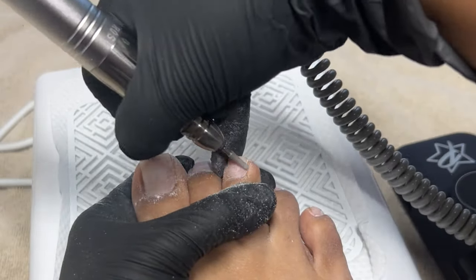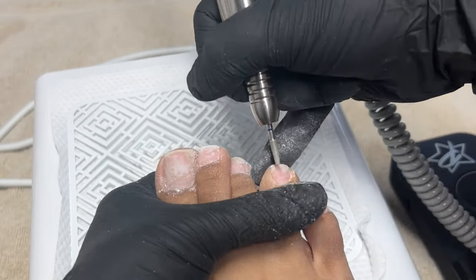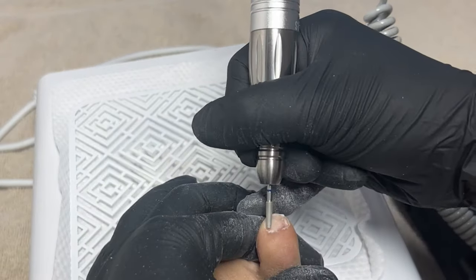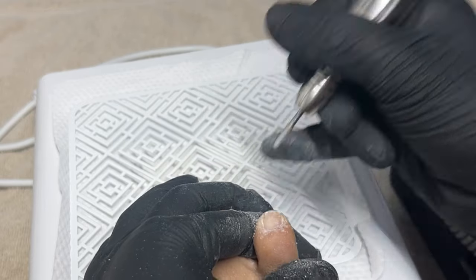So first comes the buffing of the nail, which I did with a mandrel bit. And then you're gonna focus on that cuticle area using this bit. And then lastly, we're gonna remove that dead skin from our cuticle area and around the toenails.